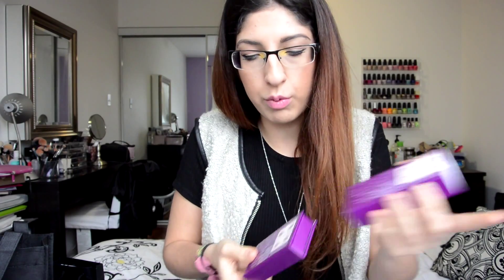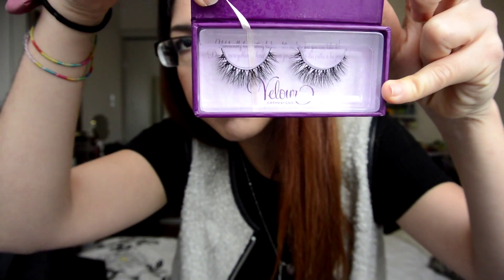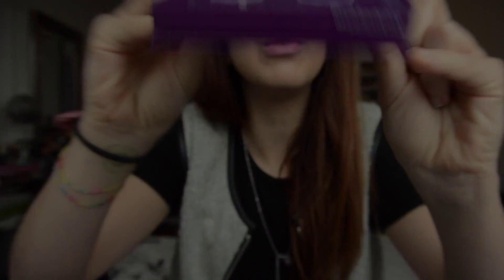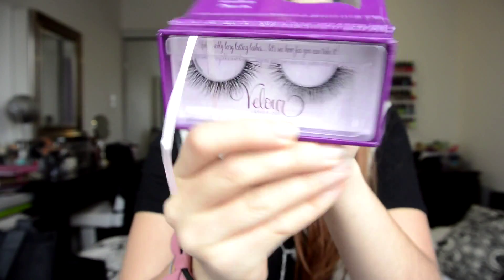What I'm most excited about are my Velour lashes. I got four pairs — I got two of the Wingwoman pairs, and they're just really beautiful. The other two styles were the Wispy Sweet Nothings, which were ones that I wanted for a really long time. I think these are Jaclyn Hill's favorites, if that means anything to you — but these are beautiful. And then I got Lashon City, which are pretty out there.